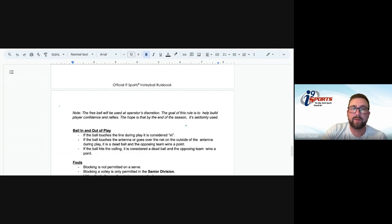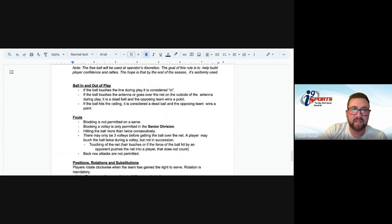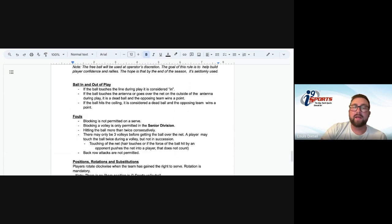The last couple things to cover, this is the last page actually. Ball in and out of play. This volleyball is pretty standard. We have our baselines. We have our end lines. If the ball hits the line during play, it's considered in.